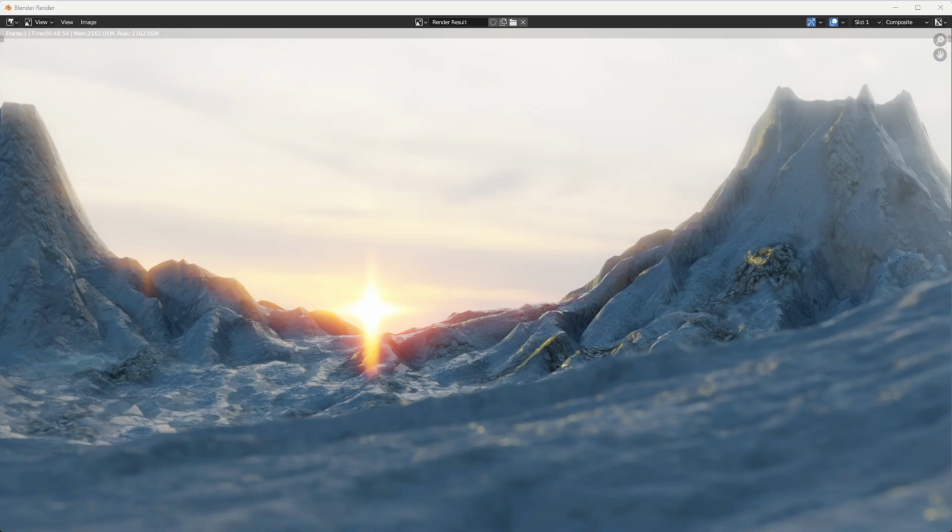All right, and that's looking pretty good. I have a few gripes, but as an exercise, or even as kind of the base for an assignment, I think this looks pretty good. I'm quite fond of the depth of field. I think it gives it a sense of cinematic quality. The glare is pretty nice.